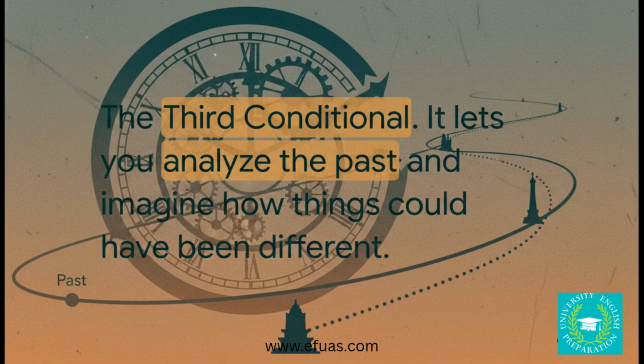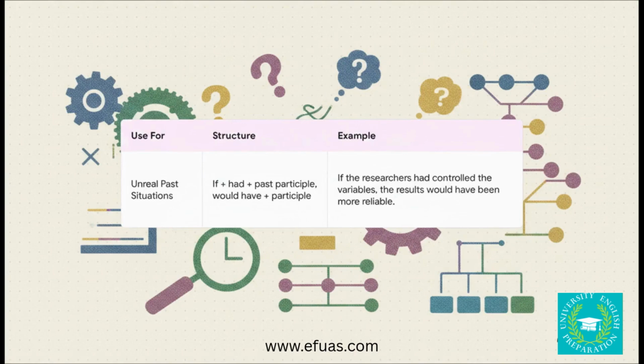Next, we have a tool that basically lets us travel back in time. The third conditional is all about analyzing the past and imagining how things could have turned out differently. Oh man, this one is a powerhouse for evaluation. You use this when you need to critique something, a historical event, a past experiment, a business decision.